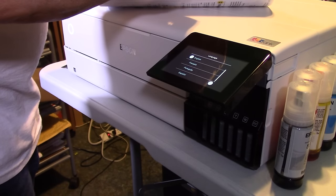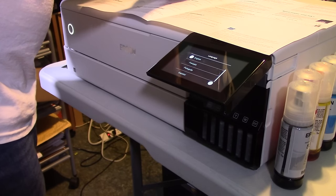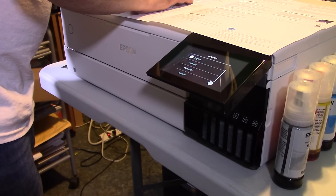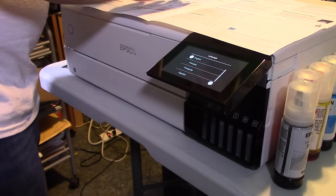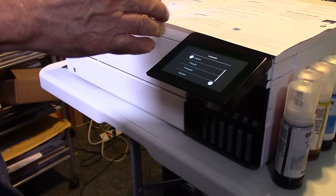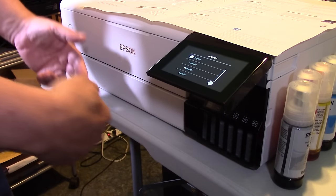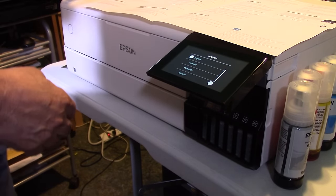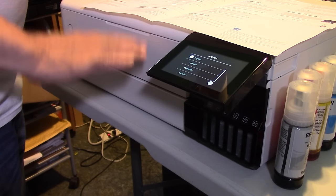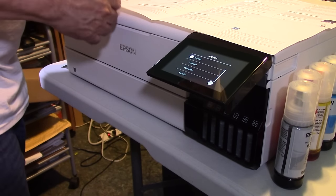So the next page basically tells us to load the paper. If you want to load some glossy material, or paper that has a coating, let's just say, you load it facing down because it's going to make a U-turn. It's going to make a U-turn as it comes out and is printed upon. So you need to have the printable surface down. Otherwise, it's going to print on the back of the paper and you will not like the results.